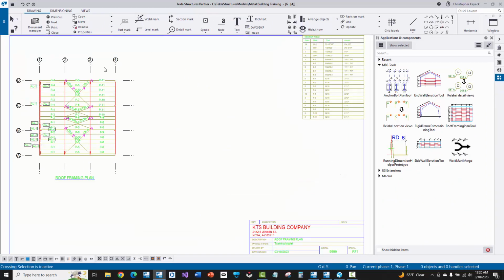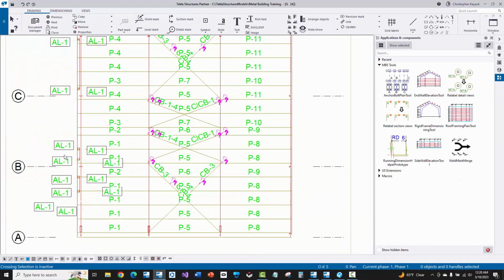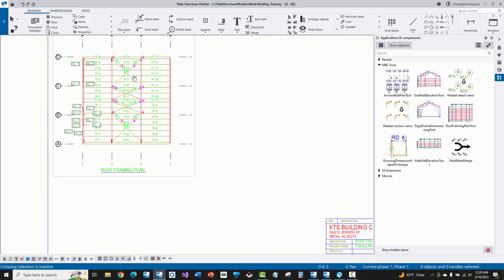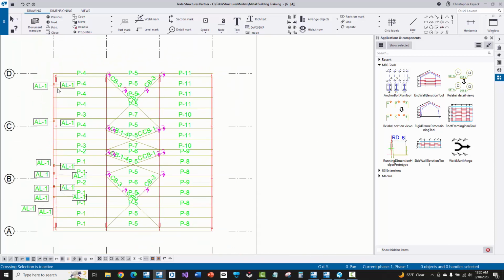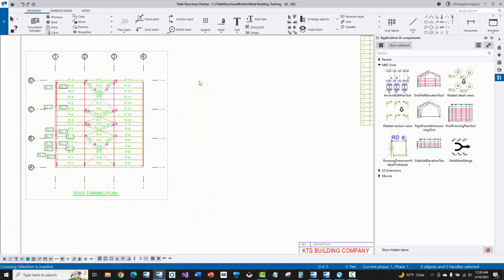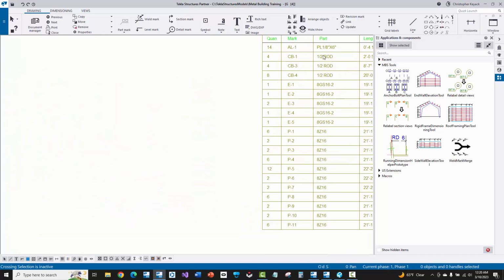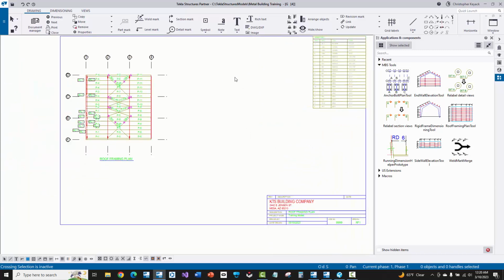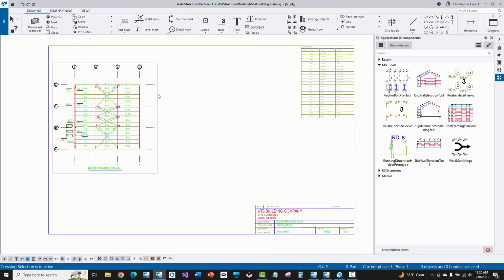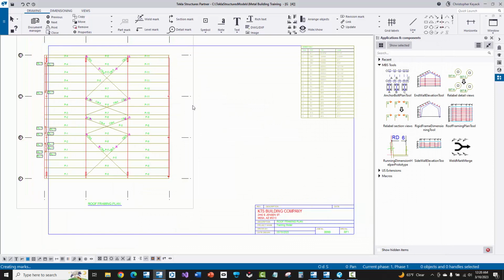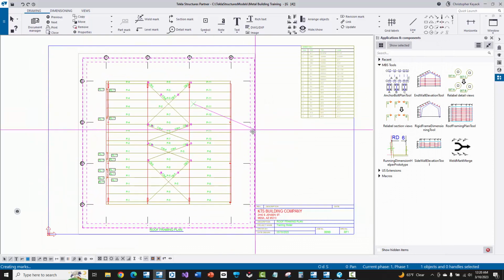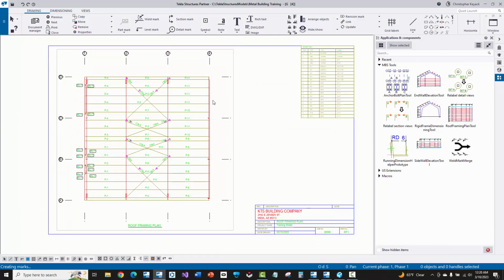Now we have a roof plan, basically shows us, it looks like we have a bunch of AL1 loose clips in here. And again, if you would have created this at the higher height, you might not have seen all those loose clips that are in there from basically at the lower levels on the girts. You have your member table essentially here. And if we want to clean this up, let's first maybe change the scale again, double click on the view border, change this to 110, modify, cancel. And here we can see that if we click on the gray border, we can just move this around. And now that looks a little bit better.